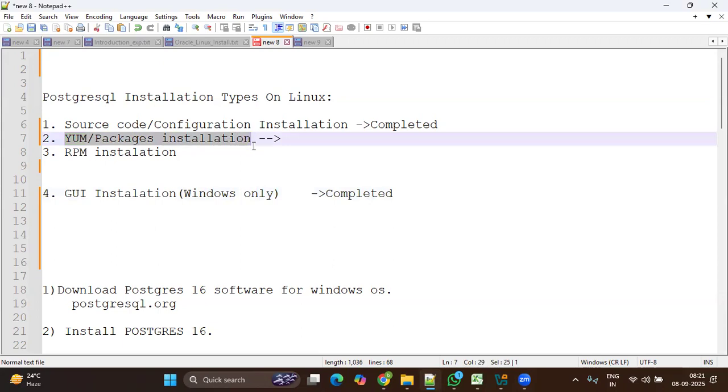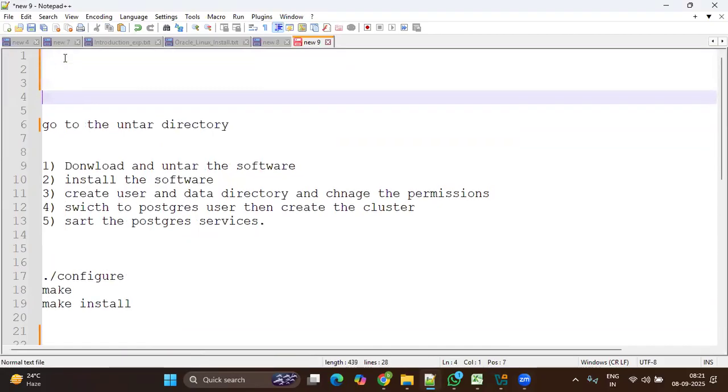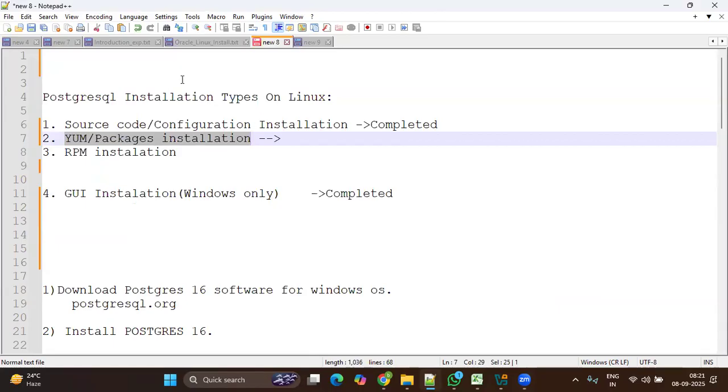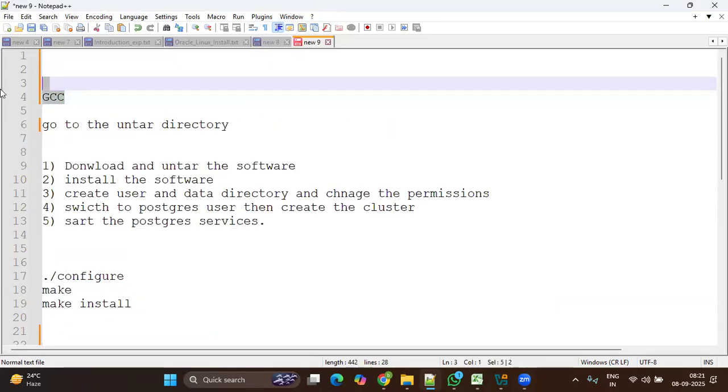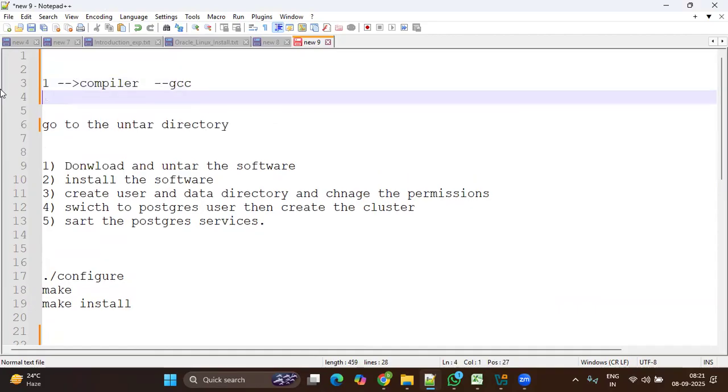We'll discuss the RPM method. On any Linux platform, there are some prerequisites. What are the prerequisites we require? We require a compiler, the GCC compiler, and the compiler version is also mandatory.